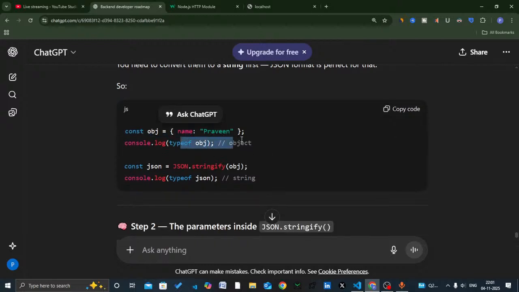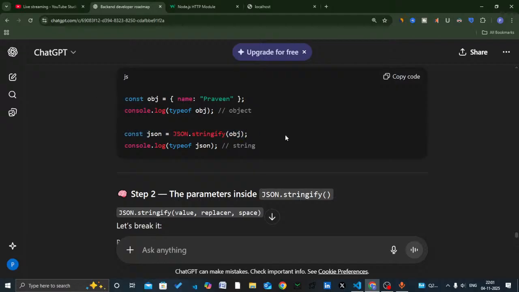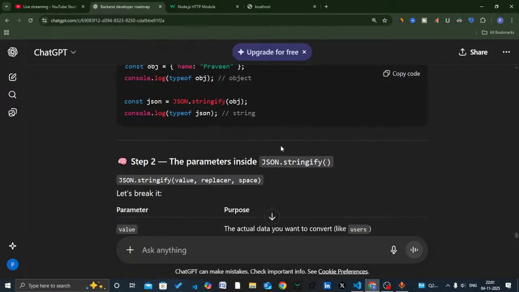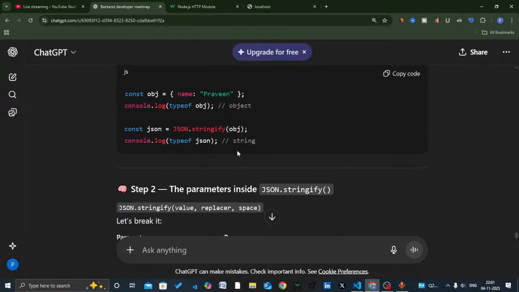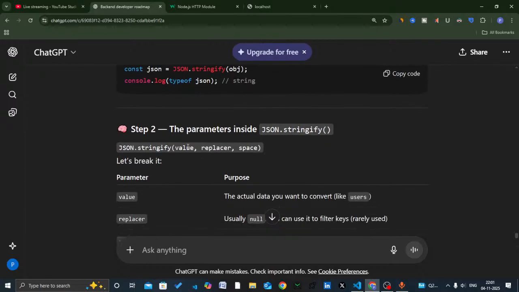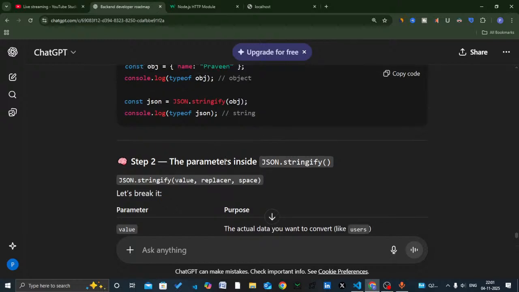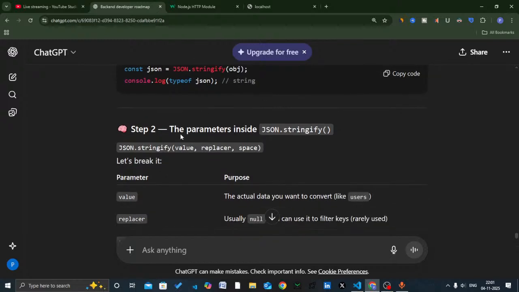For example, object name Codeveen, then JSON.stringify(object), and console.log typeof shows the type of JSON is string. We are just storing strings, not any other things. So yeah, JSON.stringify is a good one that helps us write our things in string format.